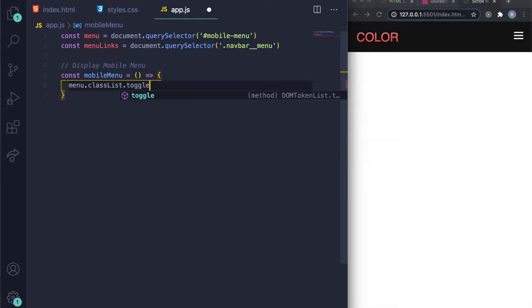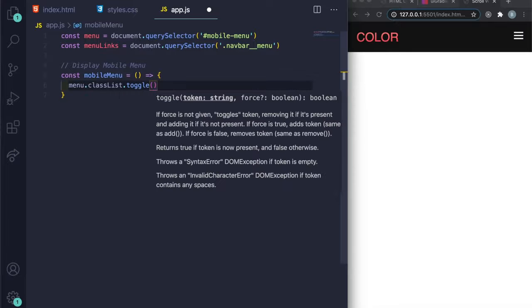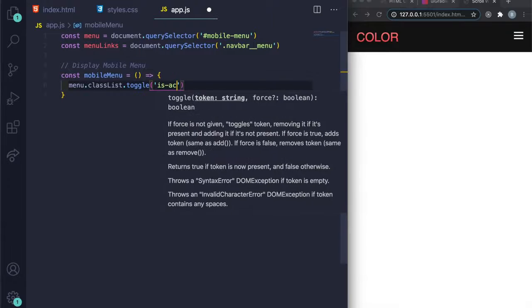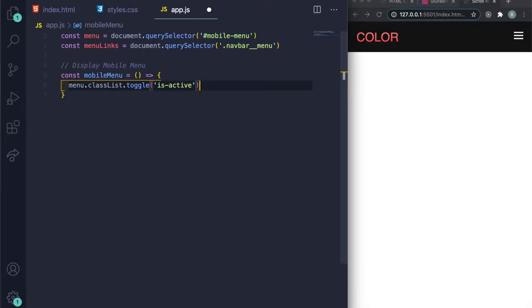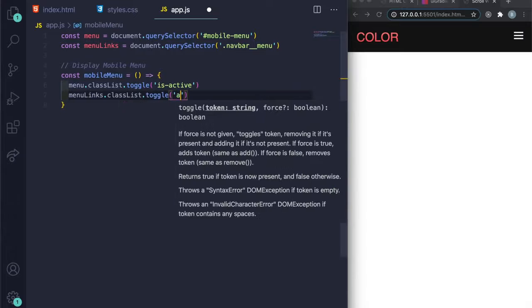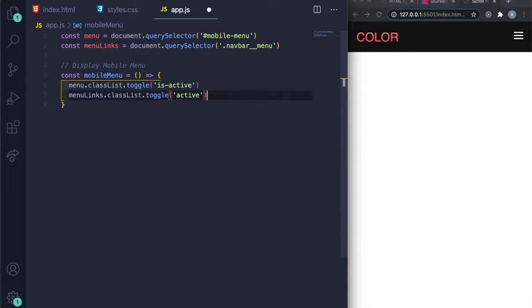So essentially it's like true or false, true or false. So think of it like active, not active, active, not active. And for this one, I want to toggle the class that we put, which is called is-active. And then underneath this, we have menuLinks, and I'm going to say dot classList dot toggle, and I want to set that to the class active. So essentially, whenever I click the little icon, I want to toggle these two classes here. And then how do we even toggle this?